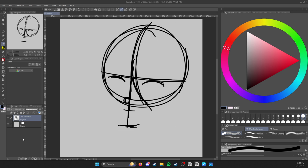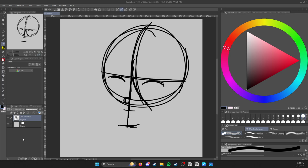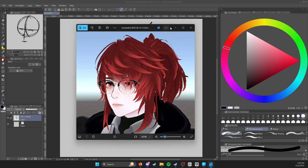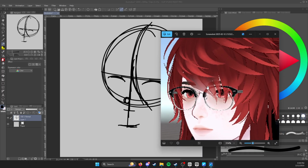So here is the real question. Do we do that angle or do we do this angle because of how the character's hair is? If we look at the character's hair, the hair covers the left eye. And if we're looking at it from this angle, we're going to see a lot of hair here. I think that's okay. We can make that work still. Maybe we even make some of the hair transparent, like how it is here.